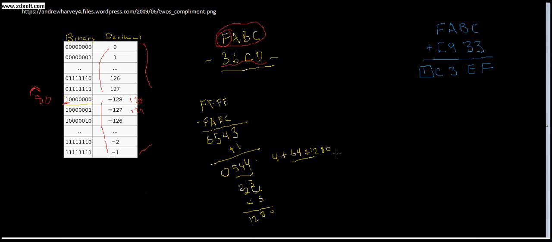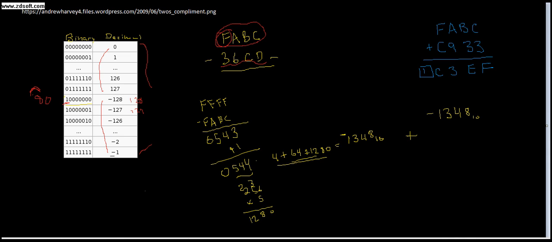Alright, so it was still a relatively large number. So that would be 1280 and 64 would give you 1344, plus 4, so 1348 base 10. But it's negative, remember, because this was a negative number when we looked at it in its signed interpretation. So we have negative 1348 base 10, and then to that we're adding, let me clear this space out so we can do that arithmetic.